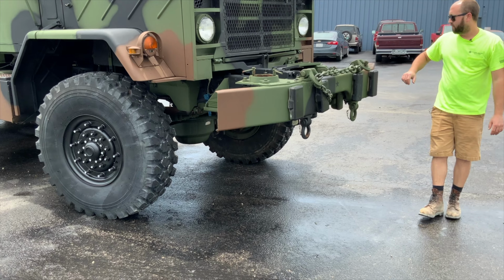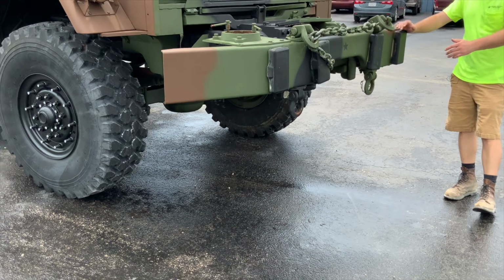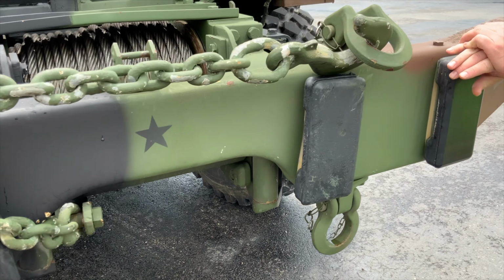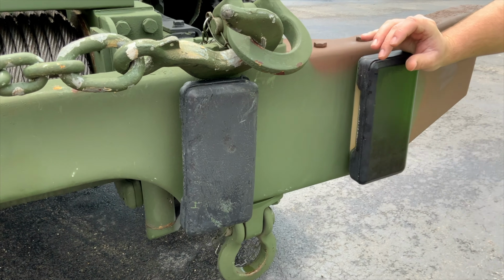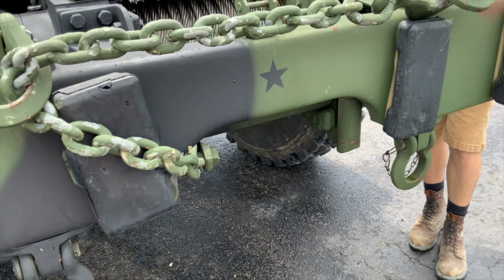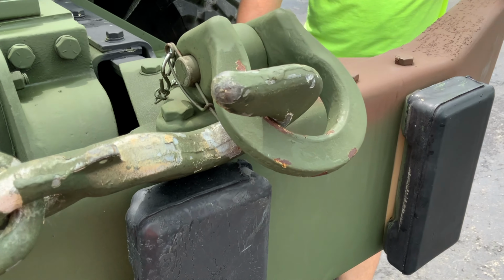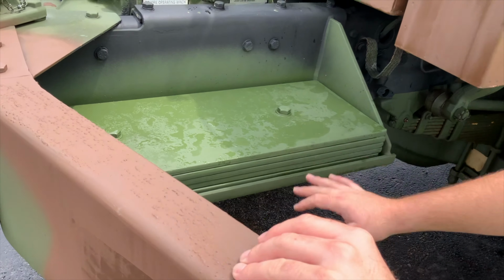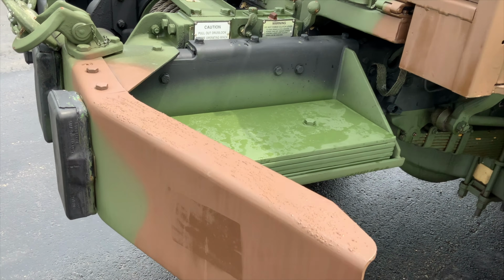The front bumper, you see these on the front bumpers, this was actually added, probably a military job for sure, because these are tank pads that somebody had bolted. We get a lot of questions on what are these in the front bumper, because a cargo truck like a 925 with a winch does not have these plates right here. These plates are actually weights, they're counterweights to help offset the weight of the crane on the back of the truck.